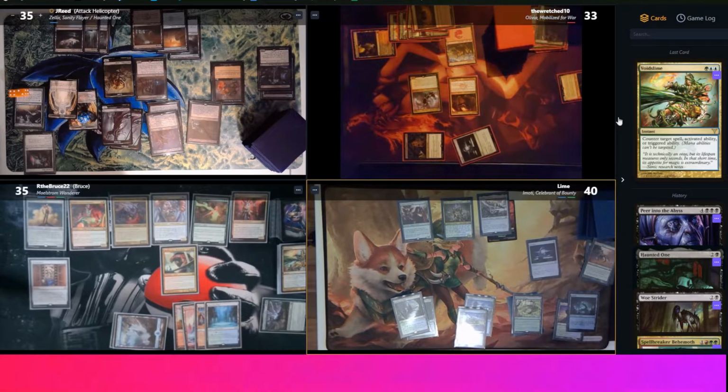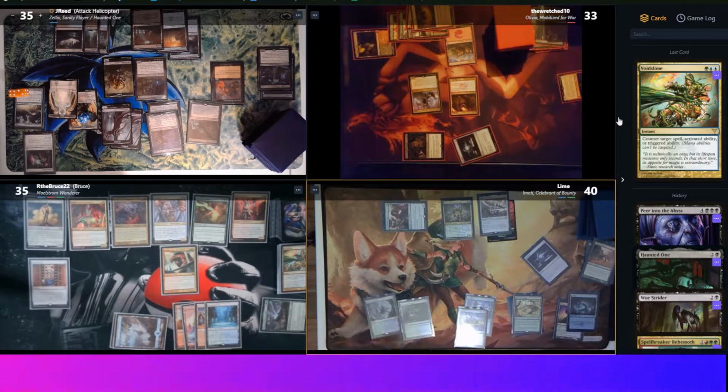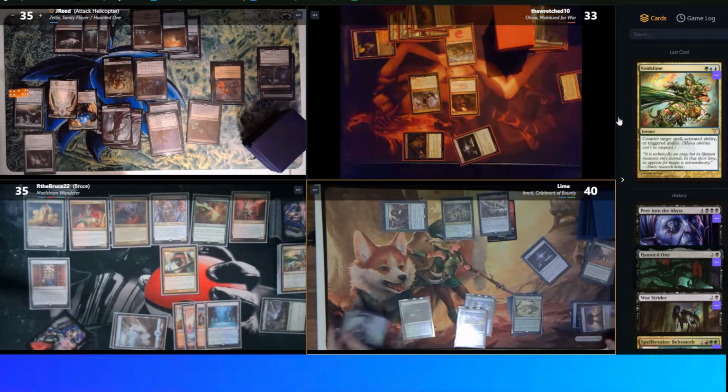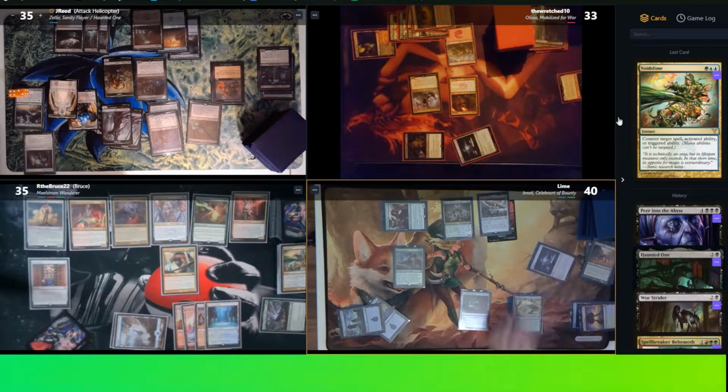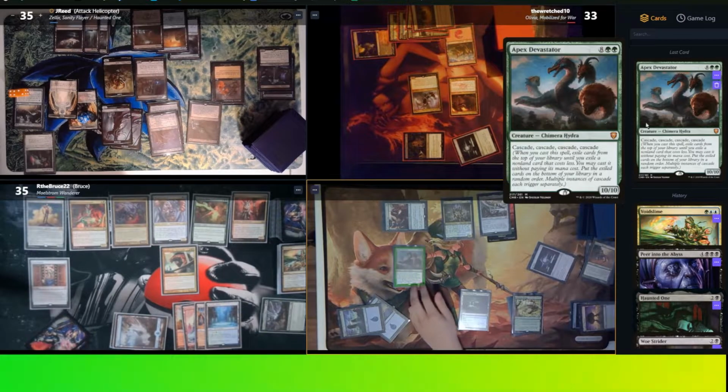Island. 3, 5. Well, I feel like Slime's gonna sneak up out of this and kill us all. We fight the whole time. 6, 7, 8, 9, 10. Oh god. Apex Devastator. On cast, I Cascade. Oh, Cascade.